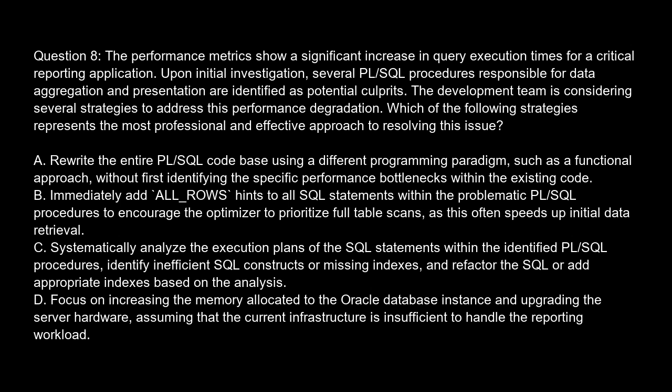Which of the following strategies represents the most professional and effective approach to resolving this issue? Option A. Rewrite the entire PL/SQL code base using a different programming paradigm, such as a functional approach, without first identifying the specific performance bottlenecks within the existing code. Option B. Immediately add all rows hints to all SQL statements within the problematic PL/SQL procedures to encourage the optimizer to prioritize full table scans, as this often speeds up initial data retrieval.